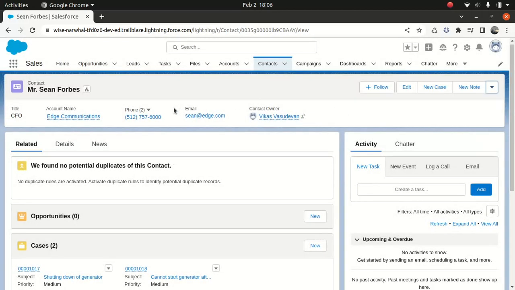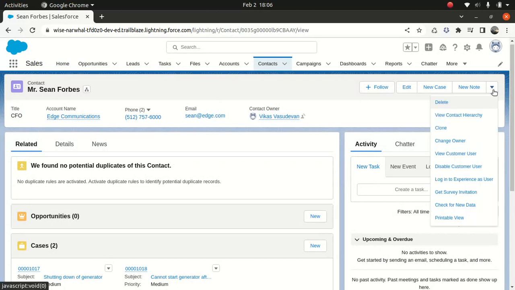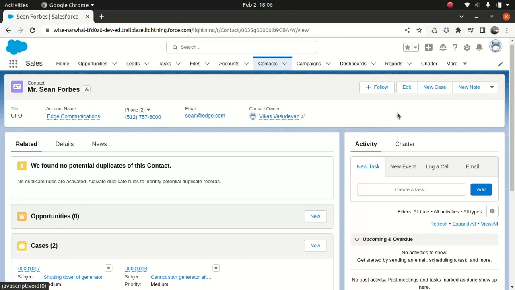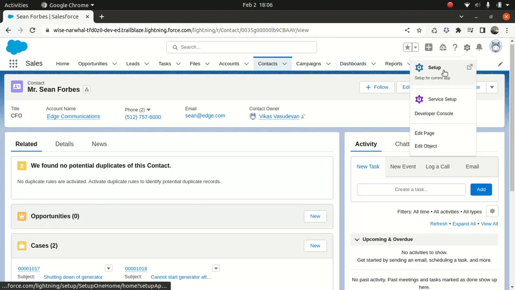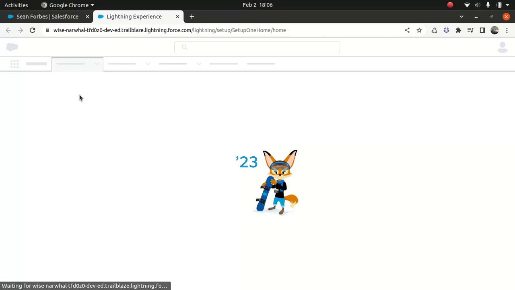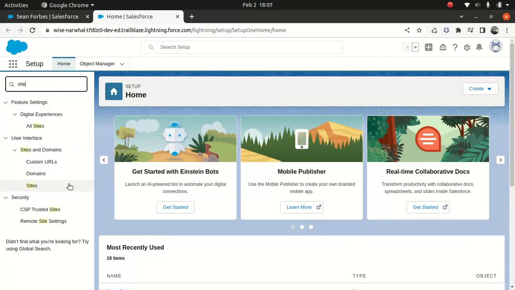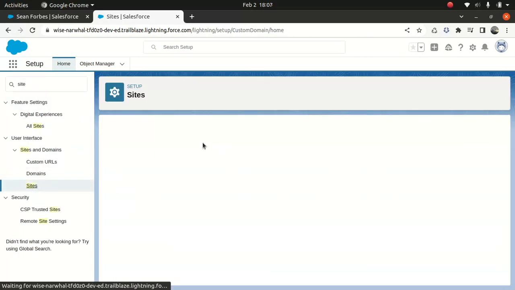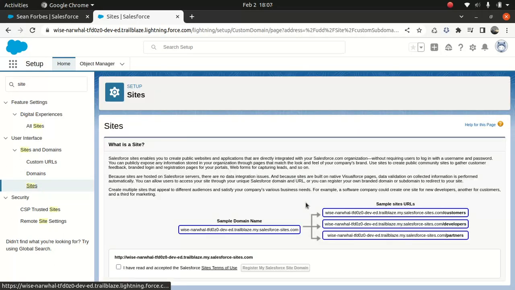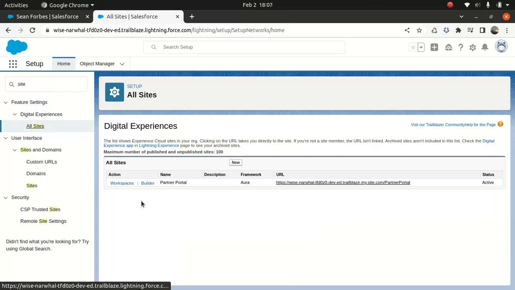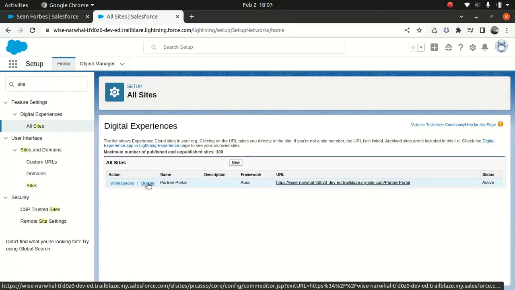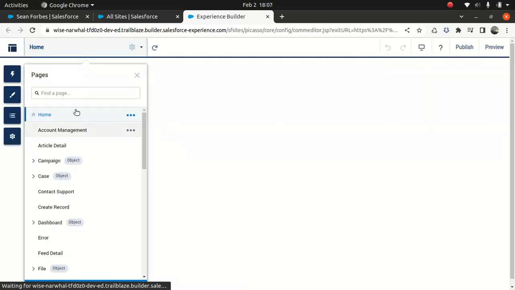That's pretty interesting. I'll just go to Setup, then to All Sites, and I'll go to Builder. I did one mistake, and I'll show you what it is.